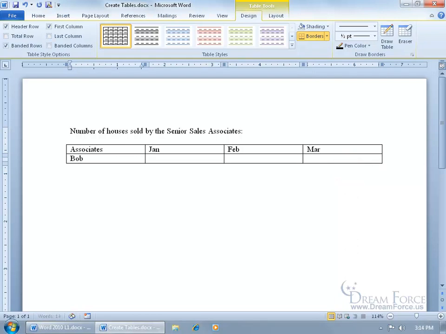And then I can go ahead and type in my sales associate, tab over, type in some numbers of sales that he's made for the month of January: 56, 44, 22. Well, you get the idea. And you can just keep tabbing to add more and more rows of cells. Of course, another way to navigate around your cells, besides using the Tab key or the mouse, you can also use the arrow keys on the keyboard to go within a cell letter by letter, or down from the cell above to the one below.